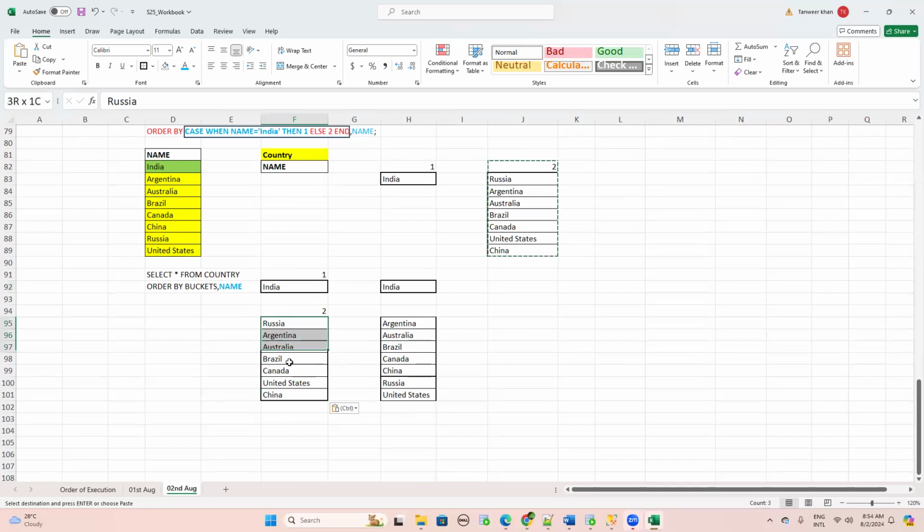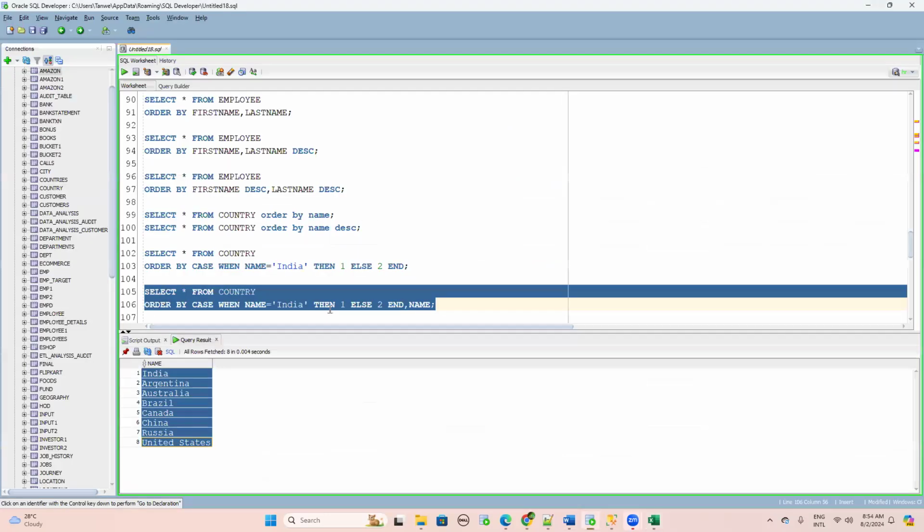While unboxing, the SQL engine will check, do you have any order to unbox it? That is what we have mentioned here, name. When you unbox it, you unbox based on the country name in ascending order. Now, let me show you one more example, then it will be more clear. Now see, same query.